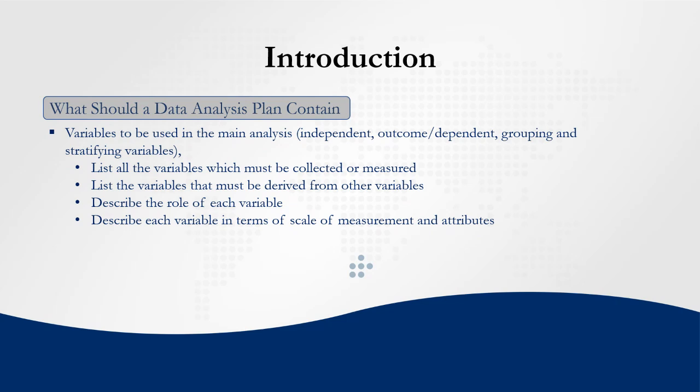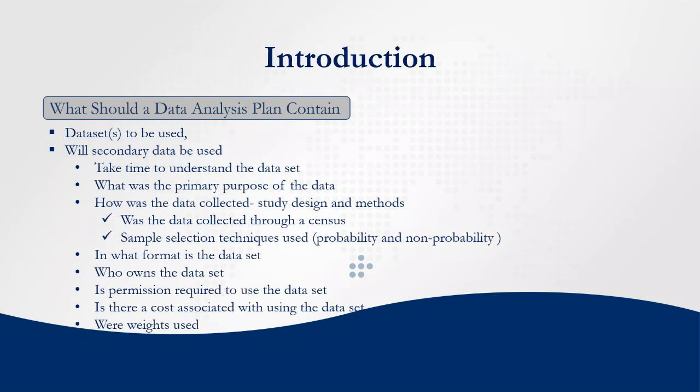So you have to outline each variable that you're going to measure. You need to know what role it's going to play in your study, and then describe the scale of measurement. I will expand. You need your data analysis plan. If, for example, you are using secondary data, this is more applicable.